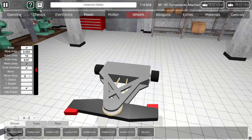And then we're going to go to the intermediate archetypes, which will be stuff like a shell spinner, a hammer saw, a grabber lifter similar to Overhaul, and things that are a little intermediate. And then I will be getting into the advanced weapon types such as flywheel flippers and melty brains and other more advanced weapon types that require a little more attention. But for now, we're going to stick with the basics.